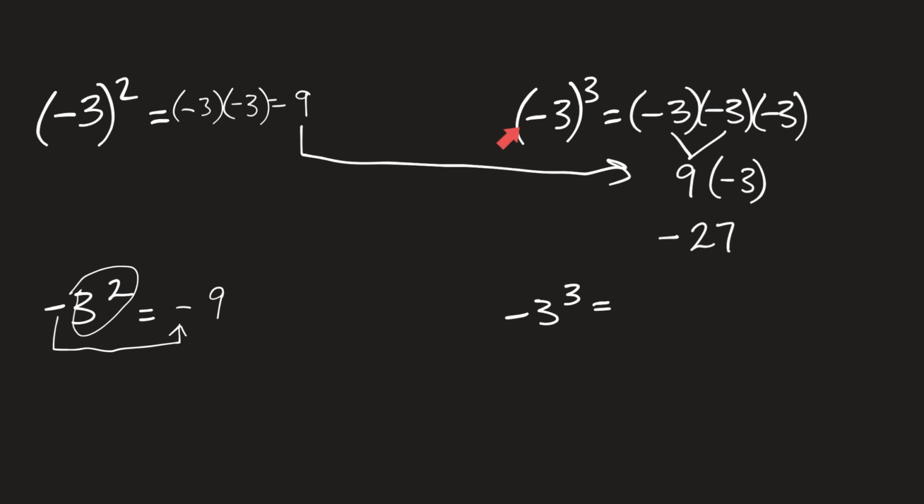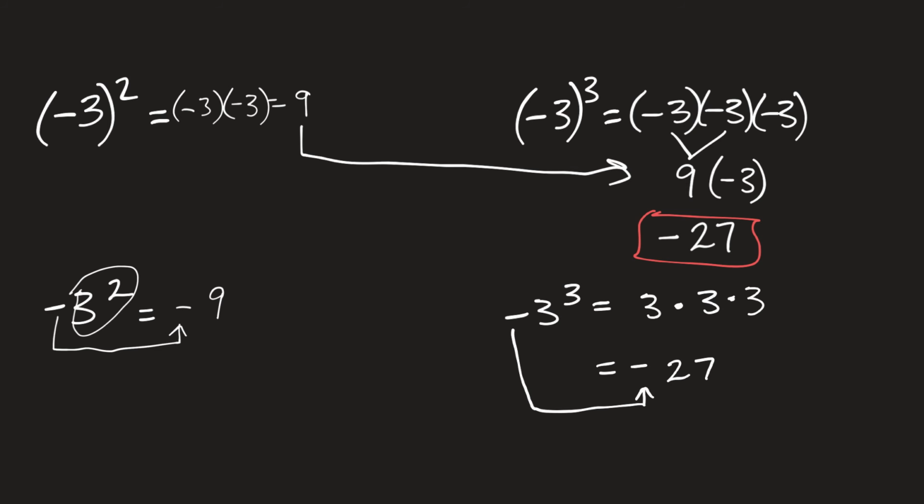But check this out. I had parentheses here, and it was negative. I broke it down. This one's going to be 3 to the third power, so that's going to be 3 times 3 times 3, which is 27. But it's the opposite of 3 to the third power, so it's the opposite of 27, which is negative 27. And check it out. This is negative 27, and this is negative 27, while when we have them to the second power, that was positive 9, and that was negative 9. So sometimes they're the same answer, and sometimes they're different answers.